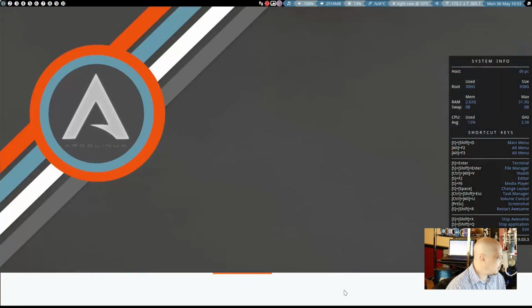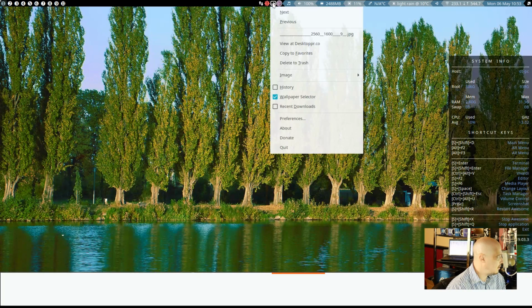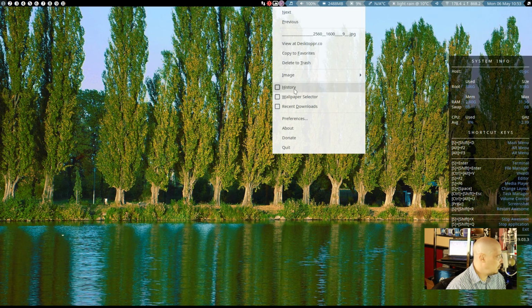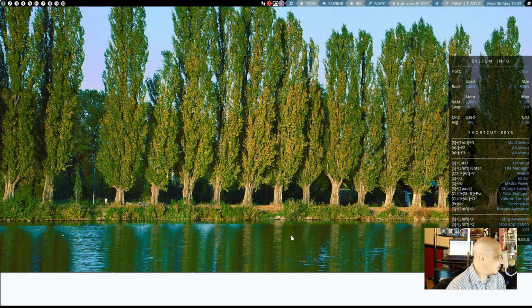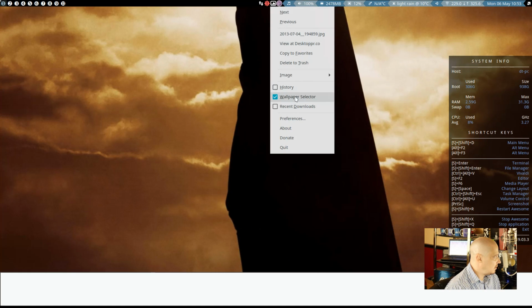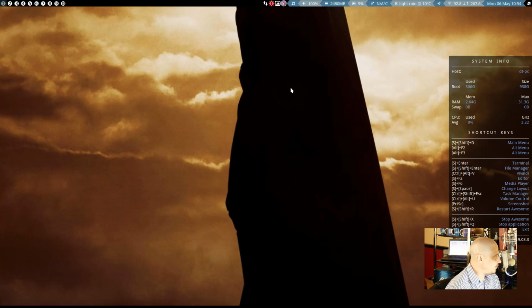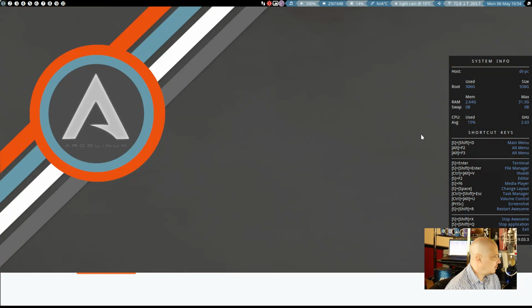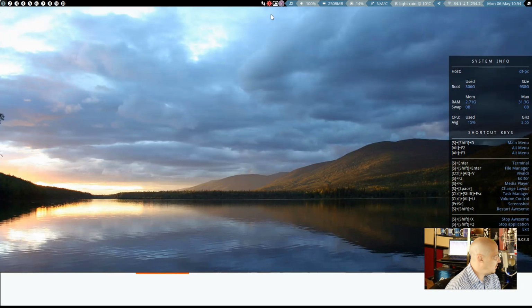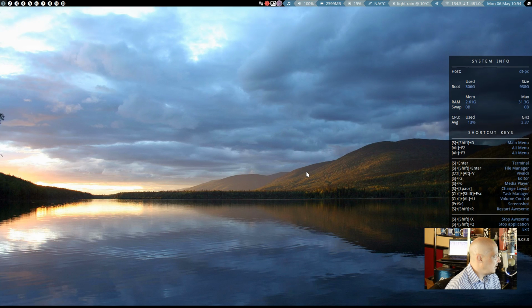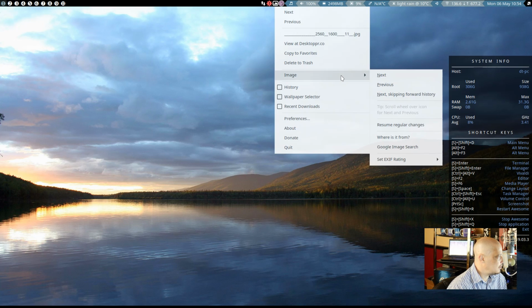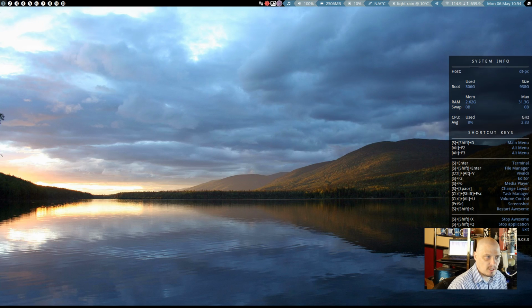I'm changing the wallpapers, but they're not being displayed here in the wallpaper selector. Why is that not working? Let's relaunch that, see if it'll sort itself out. Doesn't look like it will. Some kind of bug there. Let's do the history function in Variety and see if that works. It's the same. I do know it works. Maybe it just doesn't want to work while I'm recording in OBS. Maybe it's some kind of conflict here. Normally that looks all right though, because I have checked that out before, and normally that looks just fine.